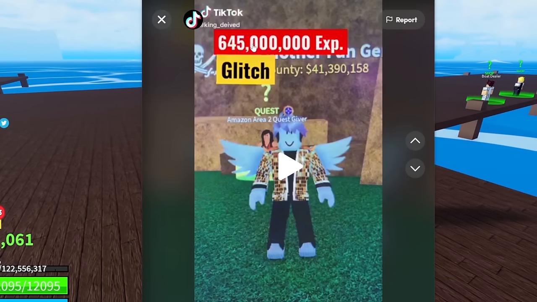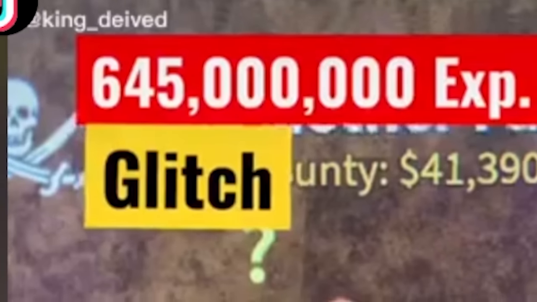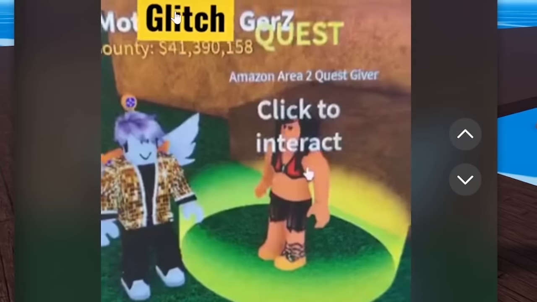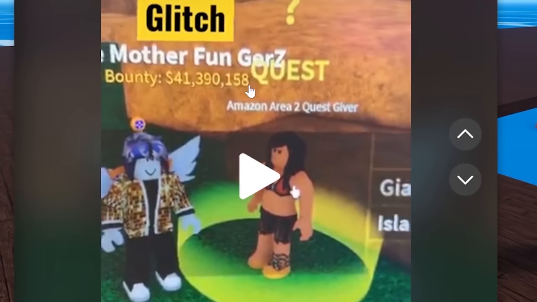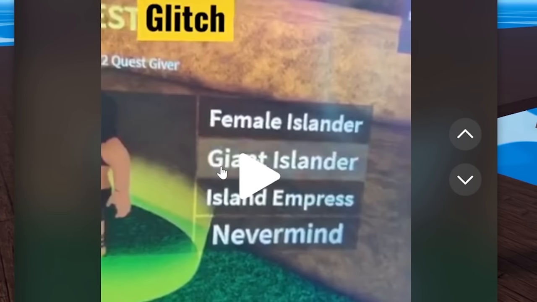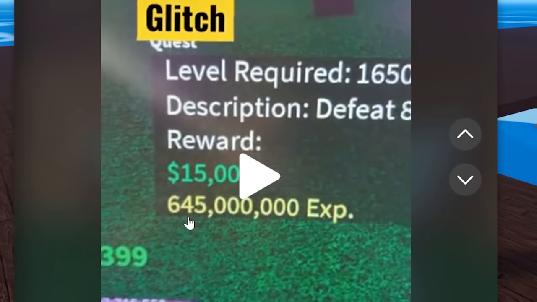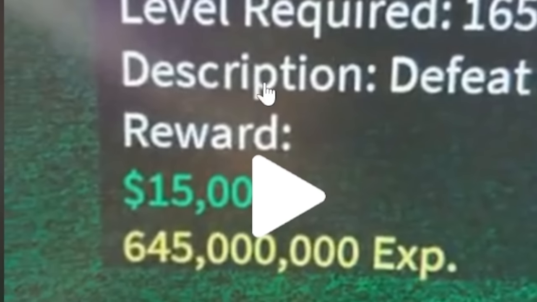I also found this one right here, which apparently gives you infinite, look at this, 645 million XP. And look at this guy, he says that someone in chat actually got it right here. I think it's a glitch. They told him to go to Hydra Island to talk to the Amazon Area 2 quest giver. Once you did it, you gotta choose Giant Islander. Go below Female Island for the Giant Islander, and then, bro, what? It was a 645 million XP reward?